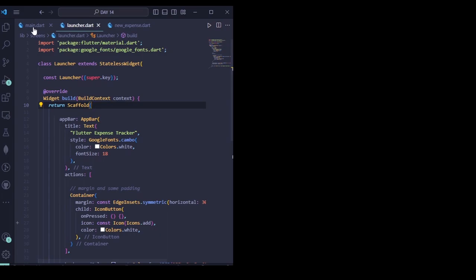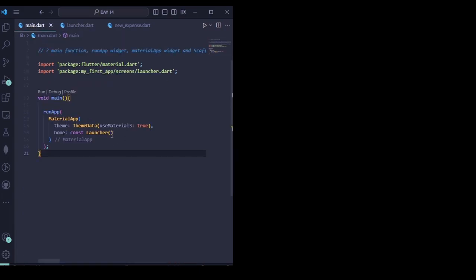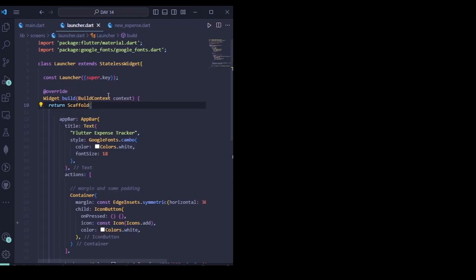For example, how I have called this Launcher class here, I have used this constructor. Inside a constructor you are going to pass this super.key, and the purpose of key is to uniquely identify a widget on a widget tree.